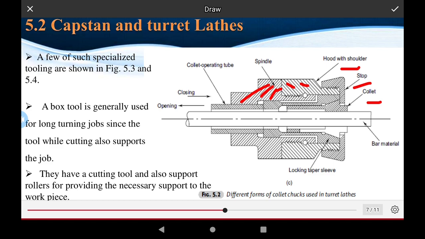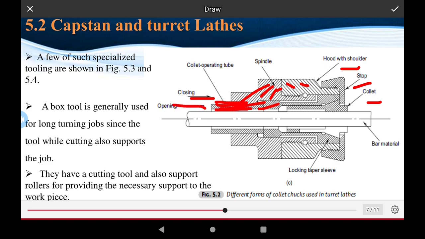Okay, the collet operating tubes, these are the tubes provided for the manufacturing operation. This is the closing of the spindle, the closing of the devices holding the job.